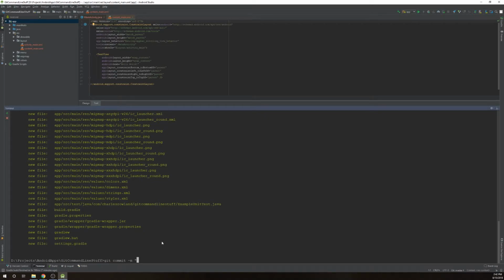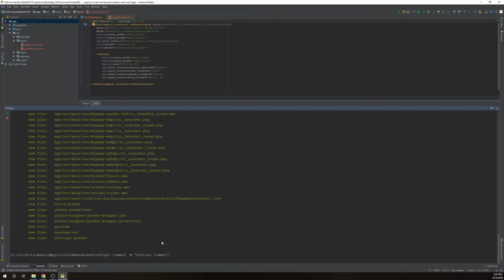Anytime you make a commit, you want to describe what you did so that when you look at these later on, if you have to look at the log, you can look at it and say, oh, I know exactly what happened in that commit. If I go back there, it's spelled out for me right there. It's not a mystery. We're going to do initial commit because this is the first time we're committing. It's going to be our starting point, and we're going to hit enter.